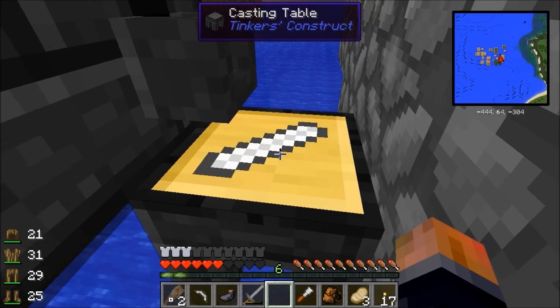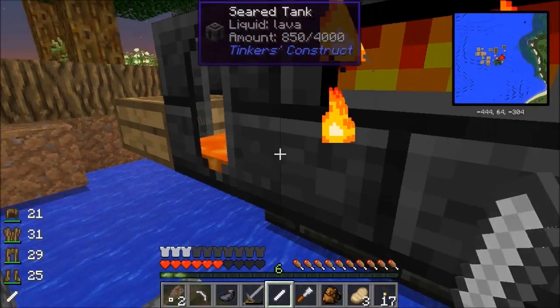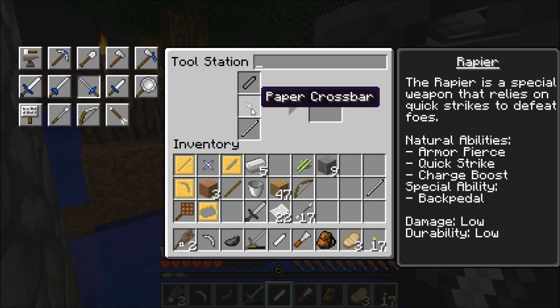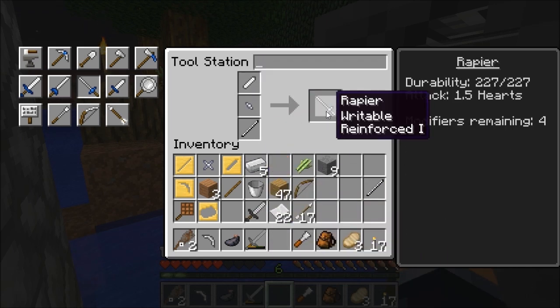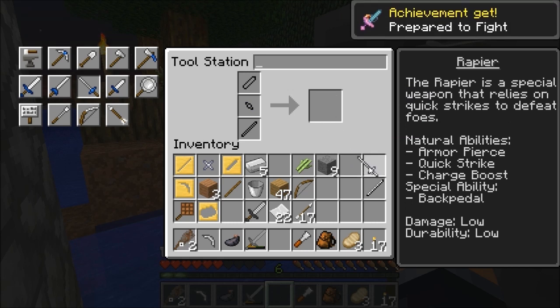Yeah. And I made a couple of paper other bits, so we've got the crosshatch part, the paper band in there and the paper crossbar. I wouldn't normally use paper on the iron ones here, but I just want to, like I said, these are just temporary until we can get better ones. So a tool rod, that crossbar and our iron blade is just going to get us a nice rapier there. Not a great deal of durability or damage, to be honest, but there we go.